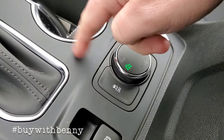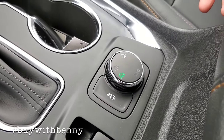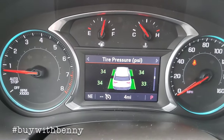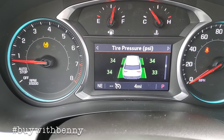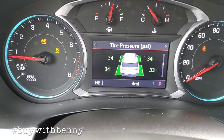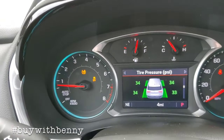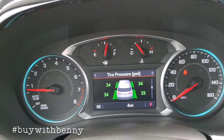If you're wondering what this button is, it's just your StabiliTrak and traction control button. If you're in a ditch, mud, or snow and need to get out, you'll use this system so your wheels can spin at different speeds. Tap it once — it'll show up on the driver information center as TC, meaning your traction control is off. If you hold the button down, it's going to disable everything, and StabiliTrak will be turned off as well. You can see the swervy car icon right there. By default on GM models, when you start the vehicle up, it is always turned on. I just pushed the button and turned it back off.